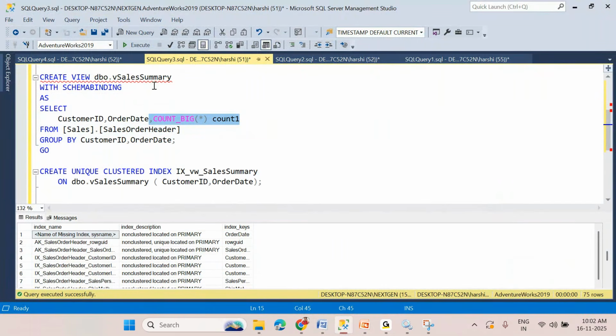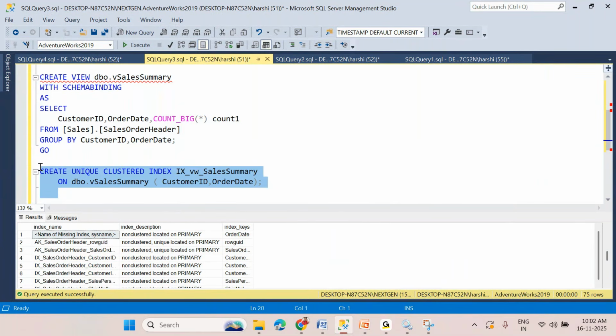This is mandatory for a materialized view. Why? Because it has to trigger this view every time you add, update, or delete data. Every time you insert, update, or delete, it has to update the data and keep the data ready.